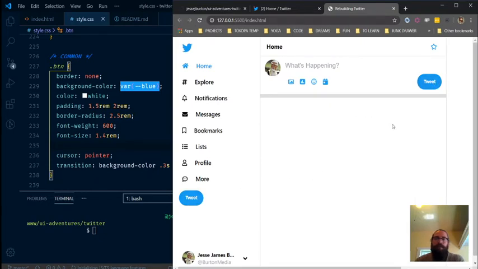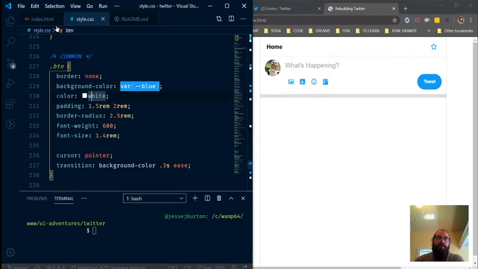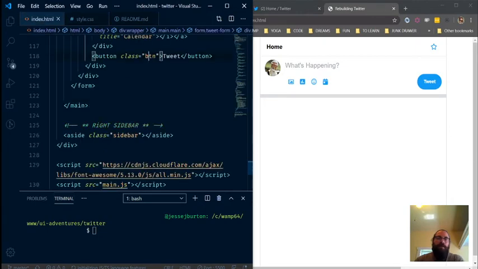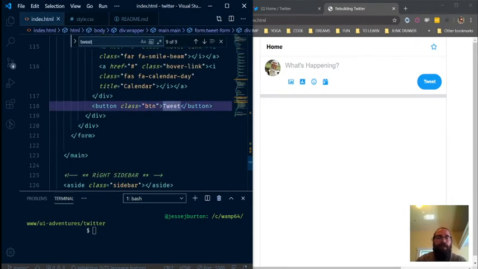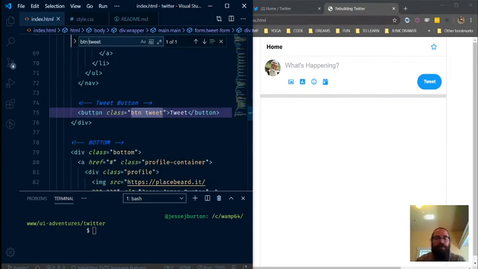But then that shrinks this one down. So I think the best way to handle it, we could either hard code this one to shrink down to this size, or what I think is the better way is to use the default so that it will be the size of the text content, and then this one here, because it needs to be wider, I'll explicitly set the width of this particular button. We can do that because this one I've given a class of button, the other one a class of button and tweet.